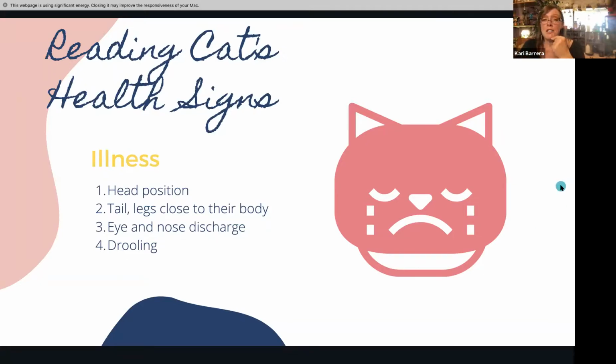We want to pay attention to signs that our cats are having some health issues. Head position, if they seem odd or weird, how they are laying, you'll notice that there's a difference in their behavior when they're not feeling well. Any type of discharge is certainly something to be concerned about. Drooling, diarrhea, the obvious things, right, guys? Behavioral differences that are just not seeming right, destructive, I mean, playful is one thing, but there's a difference, right? Once you know your cat, they are very much about the signs. They will leave little signs for you.